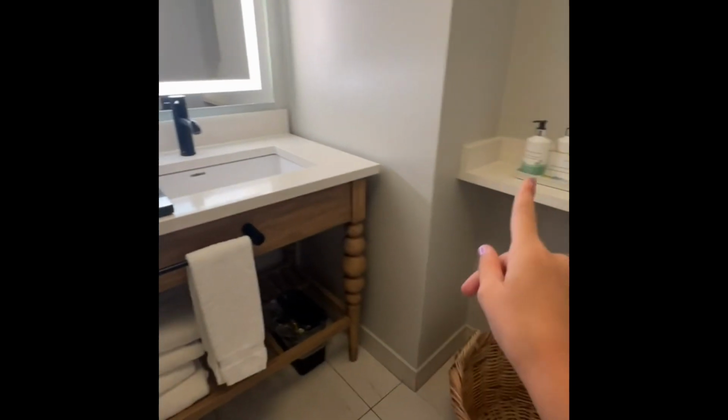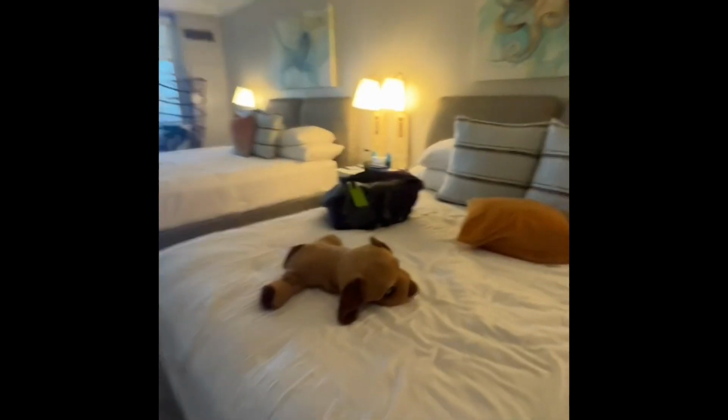The doorway, you have a really fancy bathroom with a bunch of stuff like moisturizer, body wash, and everything. And you go in here. Then you have king-sized beds, beautiful, a big TV. Love that. And there's actually the scavenger hunt if you want to have it. You have this beautiful chair and a beautiful mirror.